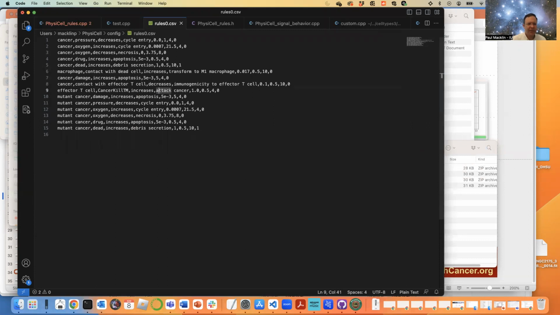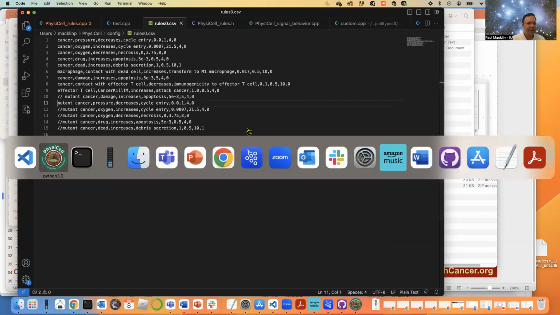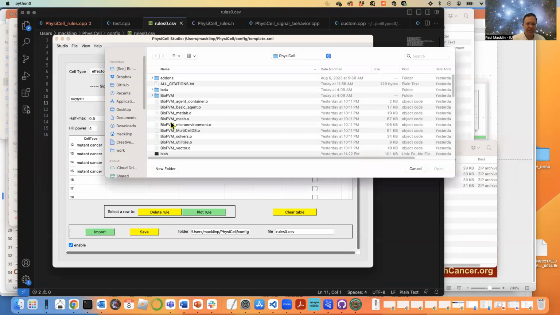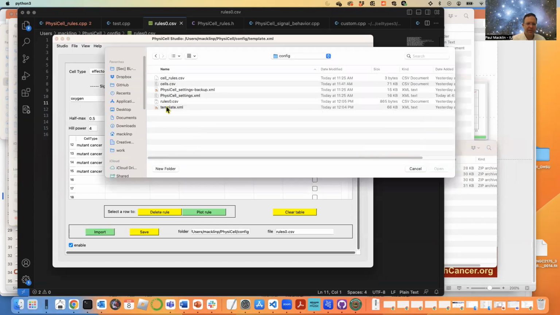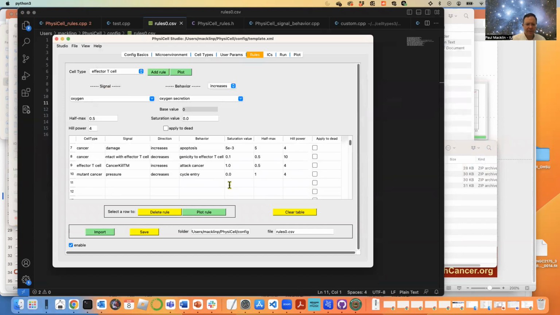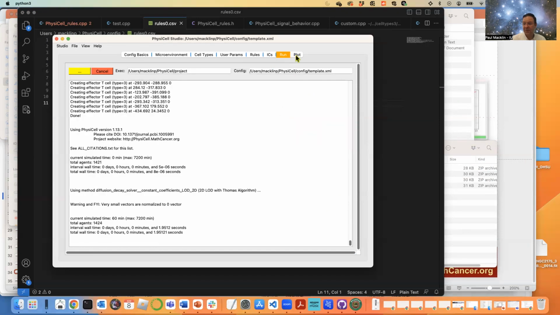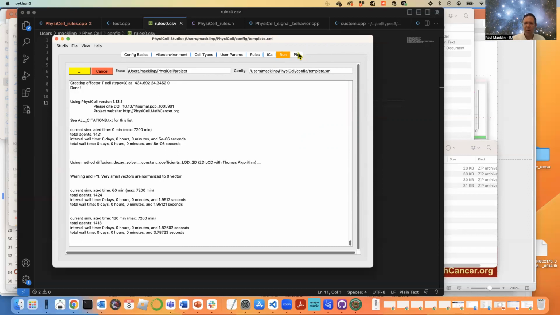For now, I'm going to comment out some of these rules. Really, the one I want the most is the negative feedback from pressure so they don't overcrowd everything. So I'm going to go here and I'm going to import the rules again. Oh, that's interesting. Just ignore them altogether for that. Cool. Okay, let's see what happens. We're running. Okay, well, I just commented out most of those rules and we can worry about that later.